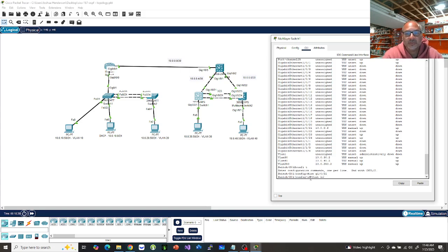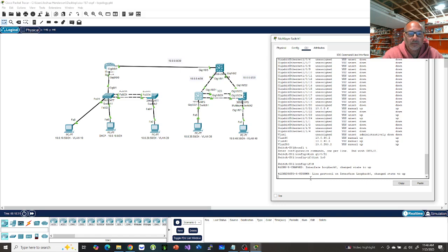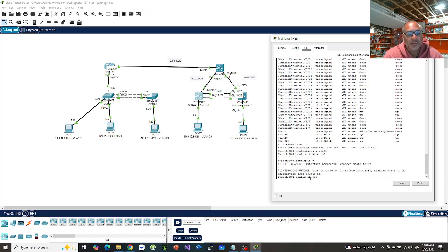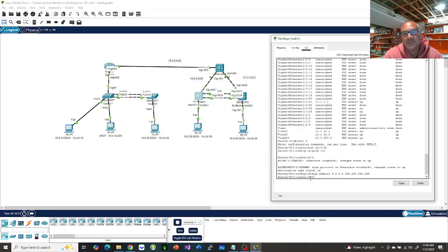Int loop 0. Description OSPF router ID. IP address 3.3.3.3 255.255.255.255.